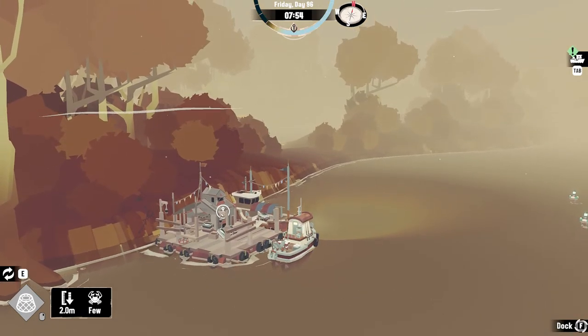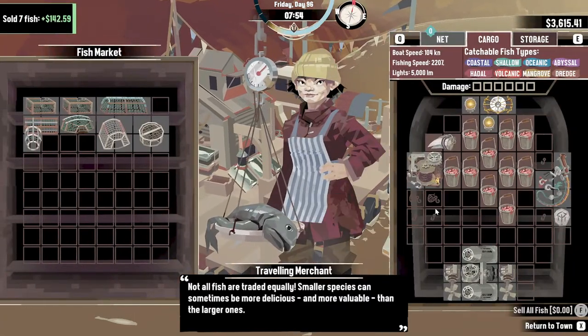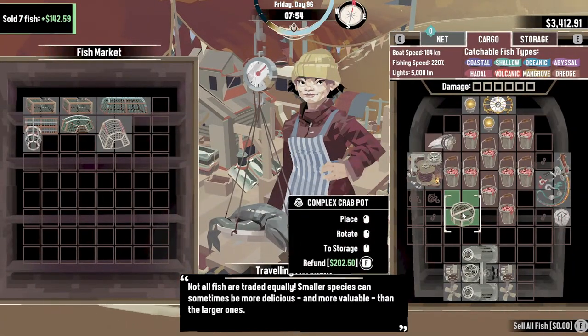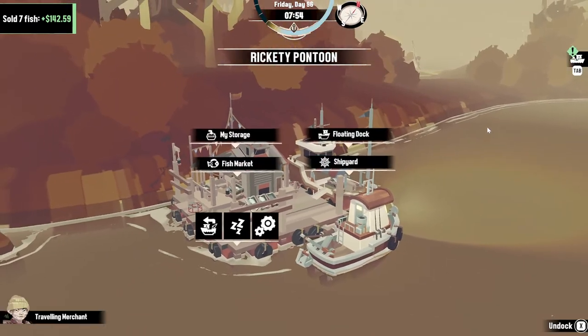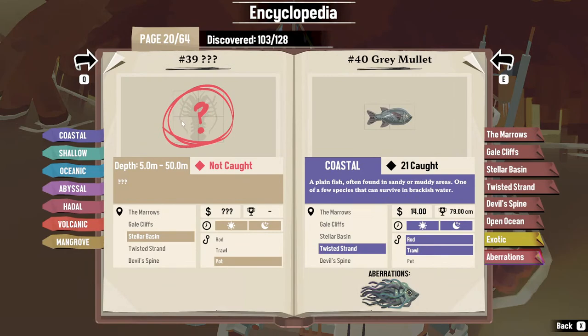I don't know why it's so rare. Maybe it needs to be in a specific spot. Let me sell all these. I'll buy one more crab pot for funsies. Cabin encyclopedia. Not caught, day or night. Pot.